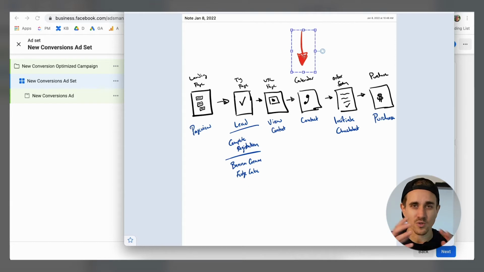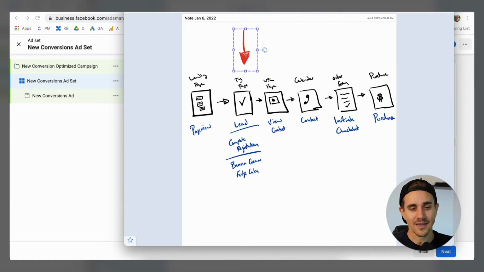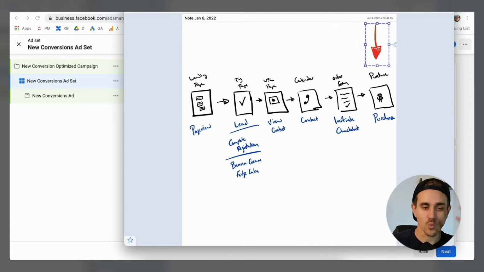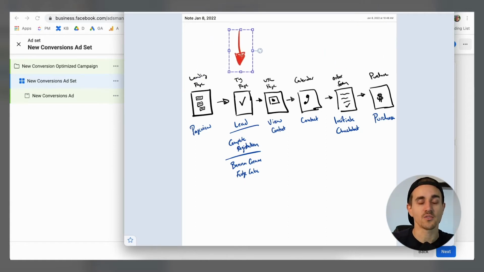But we don't usually start with something like this, because if you're just getting started and Facebook doesn't know who any of these people are because it's never collected any data on a funnel, it's best to start with the event that's most likely to happen, that we really want to happen, that we have enough data on, that Facebook can go on and optimize the campaign well for. And so usually it's this lead event, and then as you go forward in your campaign and your decision-making process, you might decide to strategically move this down the funnel as you go. But when in doubt, start with the thank you page of your main landing page. And so that's what we'd want to do here.